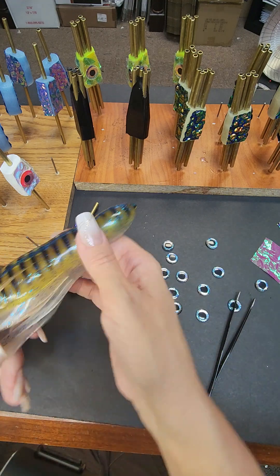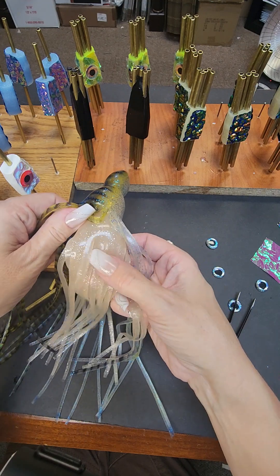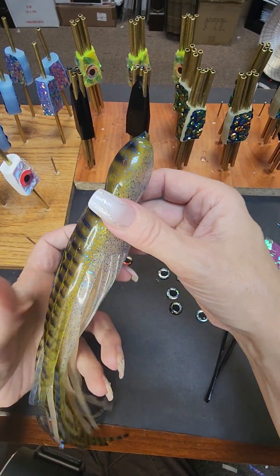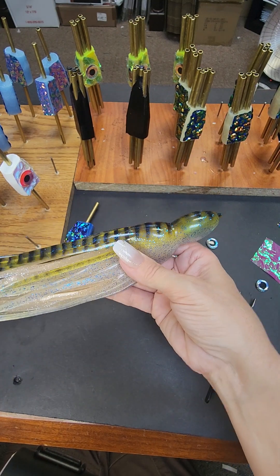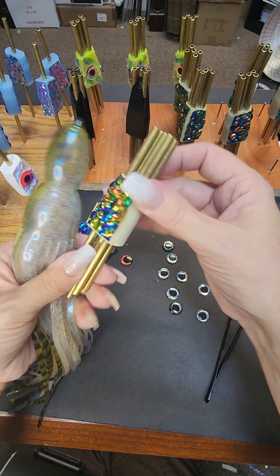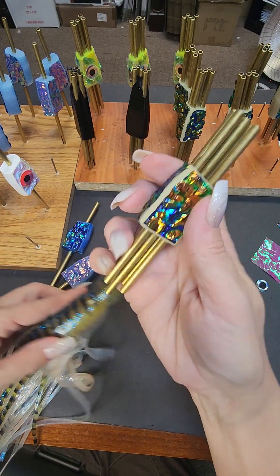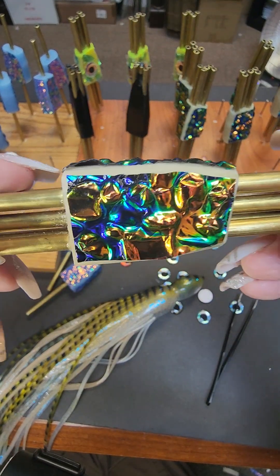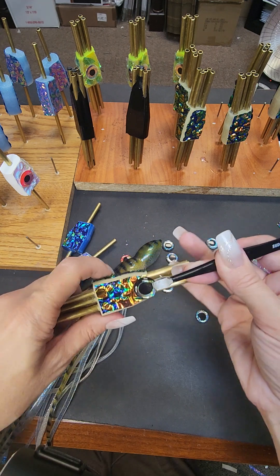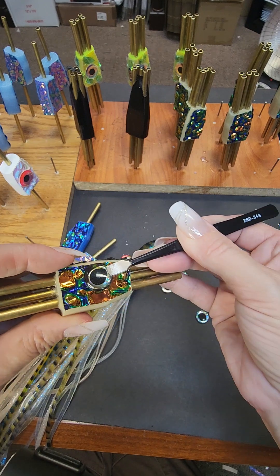The other thing I'm working on, I'm pretty excited about this. This is a really nice combo that Blue Ocean makes for me. This is a glowing ivory colored insert inner, and then this is toad for the outer — look at that nice accent that's on there. What this looks like is basically kind of a caballito or a goggle eye, really natural looking bait fish. And I mixed an insert that is this ivory glow to match, so you have a nice natural looking bait fish from tip to tail. I just made some eyes that are going to go with this; they are setting up in the back room, but they're kind of like this — a natural looking eye.